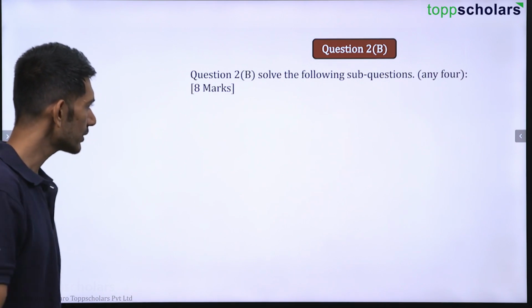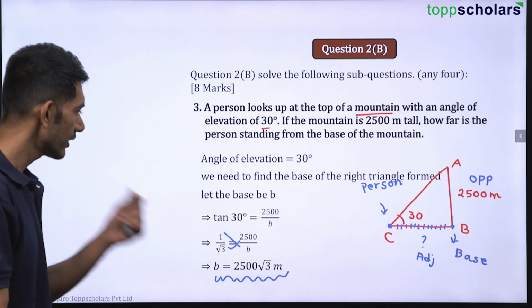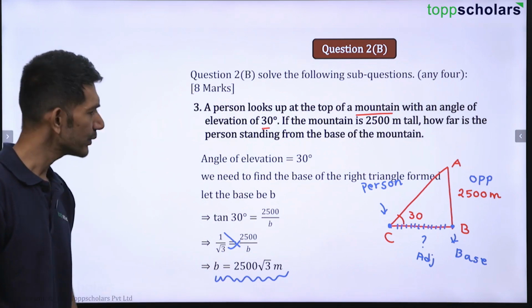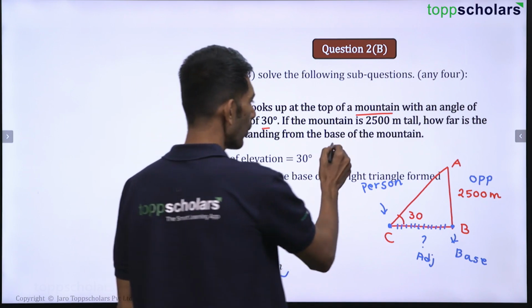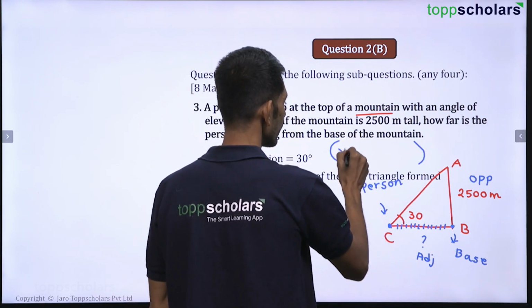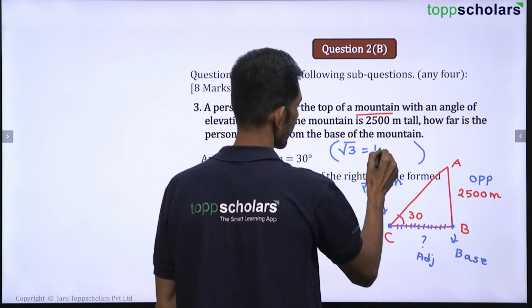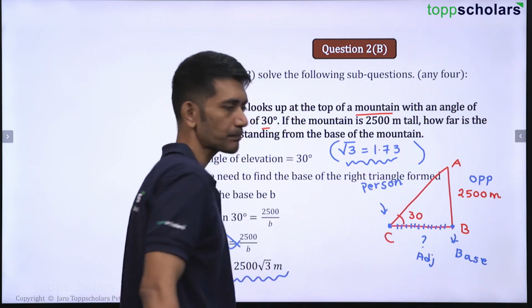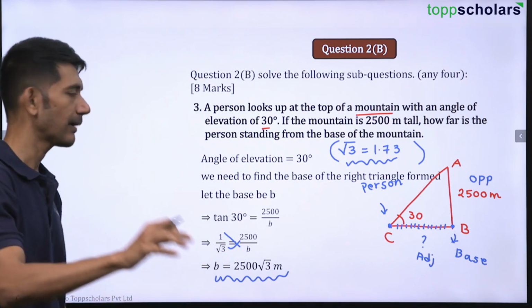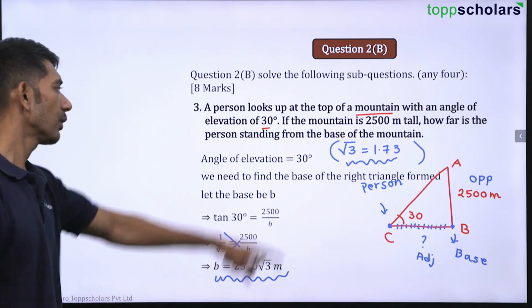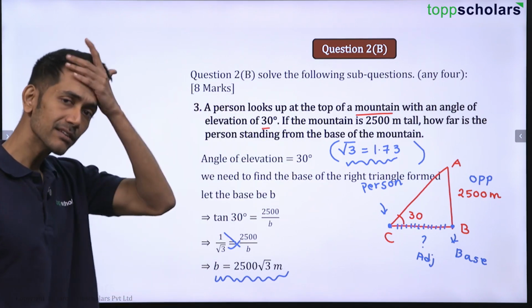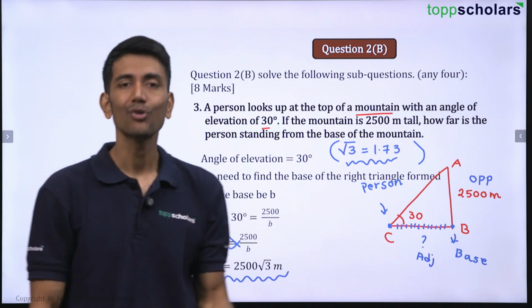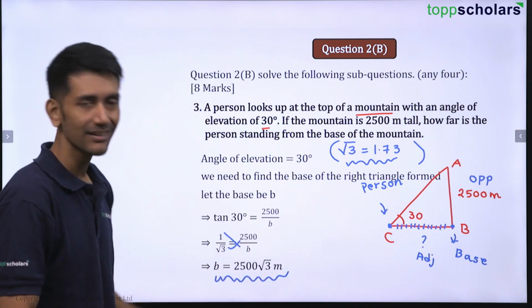And also remember one more thing, I would like to give you a hint on this. Sometimes you get the answer in root 3, and some children try to substitute the value here. See, unless and until they give you the value of root 3, the approximate value of root 3 is 1.73. Sometimes they give that in the question. If they give you, you put it here. If they don't give you, don't put it. Okay? Keep the final answer like this.